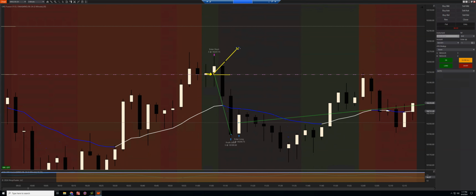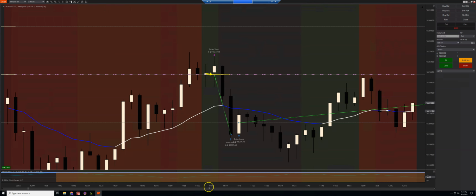But Fusion's smarter than that. Fusion knows that we're in a range right now. So instead, here's where it gets a little confusing. We're still looking for all three signals, above the white EMA and in a green shaded zone, but we're placing a short where the long was.